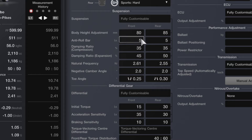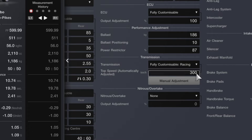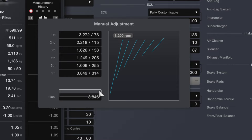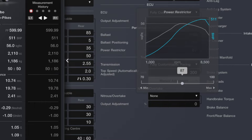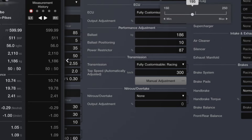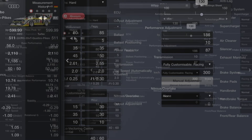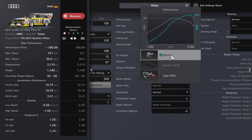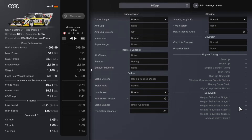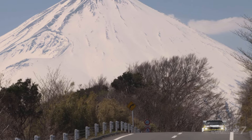This is a bit of an evolution of my previous tune. The toe angle and a lot of the damping has been changed - I think it's a lot more forgiving now. The torque distribution is up to yourself; I go 60-40 but it works just as well 50-50. Gearbox I've just adjusted the top speed - the standard settings are pretty good. A lot of ballast on this just to get the PP down, but we've kept the 50-50 weight distribution for the handling. Just ensure you've got the standard turbocharger fitted for this tune. I've gone two at the front for the brake bias but again that's more of a personal preference.